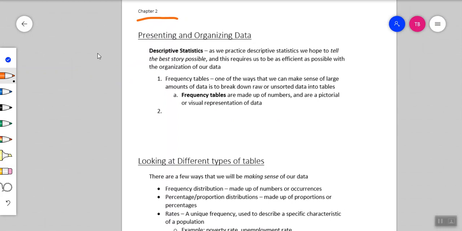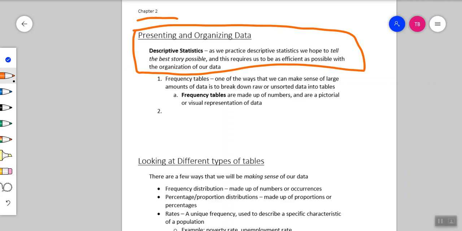So one of the main things we talked about that we'll be doing this term is right up here at the top, and this is what we'll be looking at today, the idea of descriptive statistics. Basically, there's two types of statistics. One being the one we're doing, descriptive, which I'll give a deeper definition in a moment, and the other being inferential.